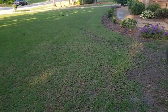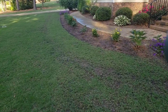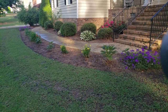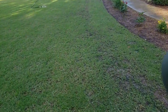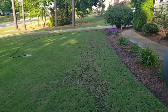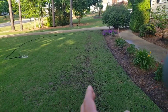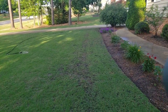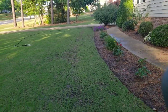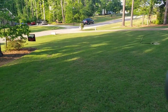What else is going on? Oh, I want to show you the top dressing that we did with the topsoil, and then we did a little bit with compost on top. So this strip right here in front of us is basically a tire track from every time I come down this line here. That thing is starting to close in really well. I got to back up for the sprinkler. Let's go around it. That thing is closing up.